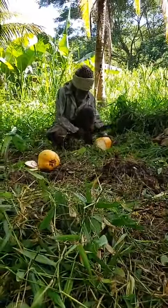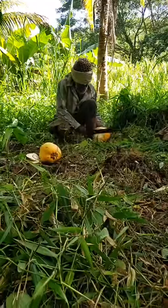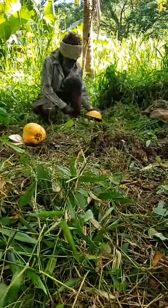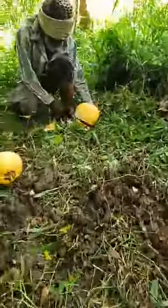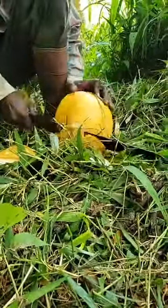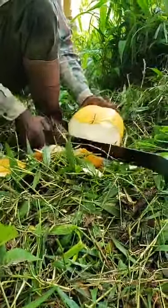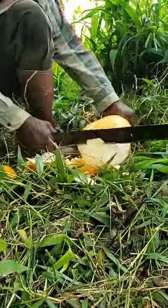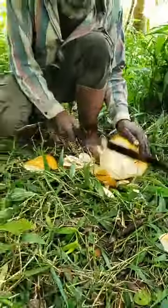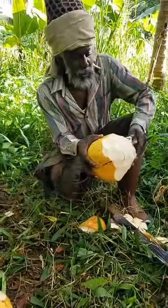So as I was saying, this takes skills to be able to chop, and this is something I'm learning. I have chopped a few coconuts already. Not as good as how Gayo is doing it, but nevertheless, I was still able to drink it. So he's using a machete, a cutlass, to chop the coconut. And for all my yardie who know this, you know how this goes.